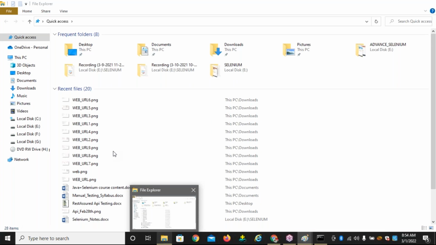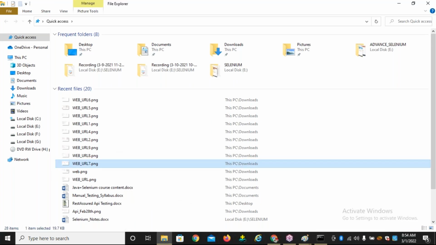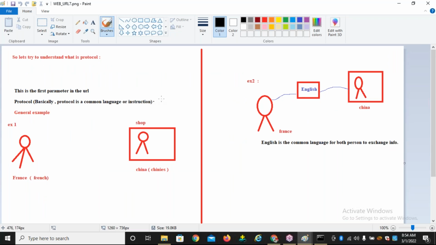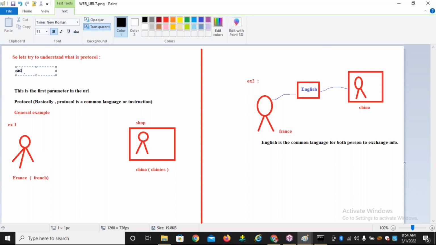Let's try to understand what a protocol is by taking a general example. Protocol is the first parameter in the URL. For example, this is how we write an address: apartment, then flat 2, and then we reach the particular person.